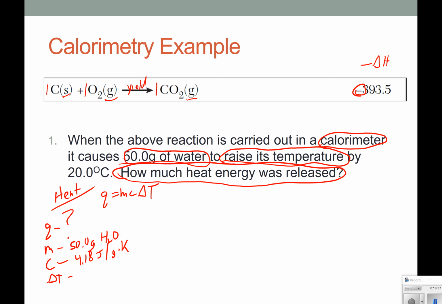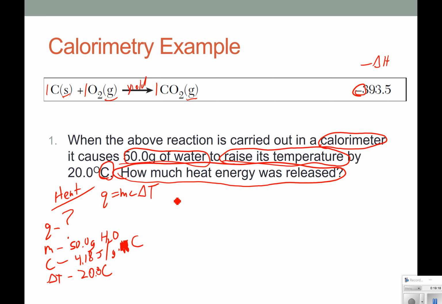And this actually can be substituted for whatever temperature we have, but the temperatures have to be the same. In this case we have Celsius, so I'm going to call this joules per gram Celsius. We just want to make sure that whatever temperatures we have, that unit is the same, so our units will cancel. Now our change in temperature, well, we don't know the initial or the final, but we know that the temperature was raised by 20 degrees Celsius. And that's 20.0 degrees Celsius.